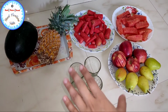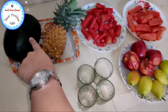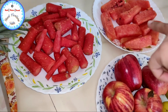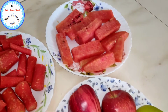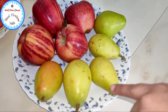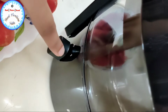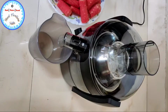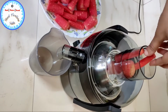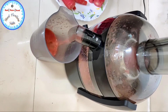So friends, here I have all these fruits and vegetables for juicing. There's watermelon, pineapple, carrots. Again, watermelon with seeds. Some apples and pears. This juicer comes with one speed and zero is to stop. Now we'll make the carrot juice first. So I'm going to start by adding some carrots in the feeding tube and press it down gently with the help of the fruit crusher.